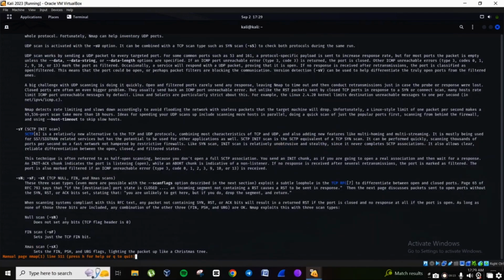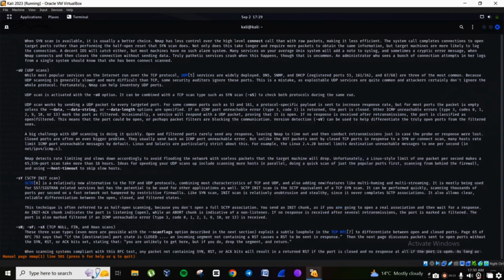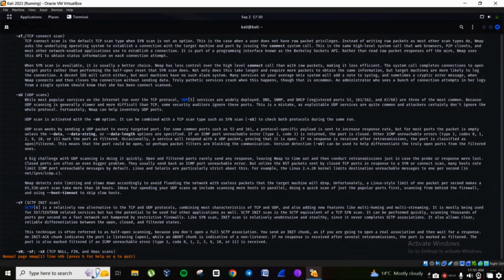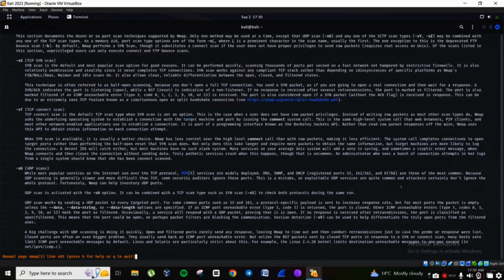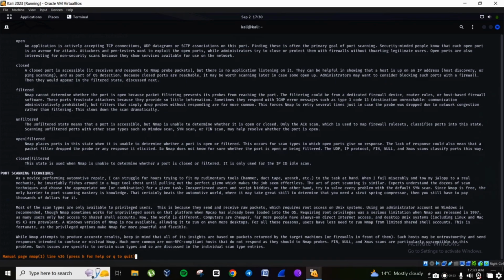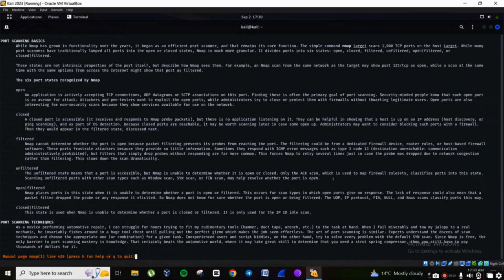So what I want you to focus on right now is how we can perform the different scan types. As you can see, this is the -sT, which is the TCP connect scan. It is here with its definition and how we can use it. So in this manual of Nmap, there are different options and very detailed information. So try to read it and figure out how we can use them. Depending on your target and what exactly you want to get, you would pick one of them.